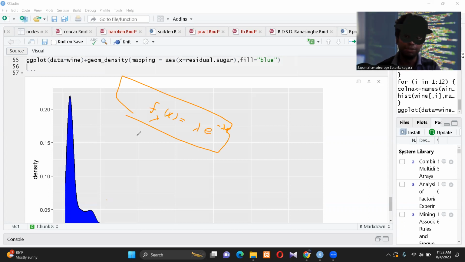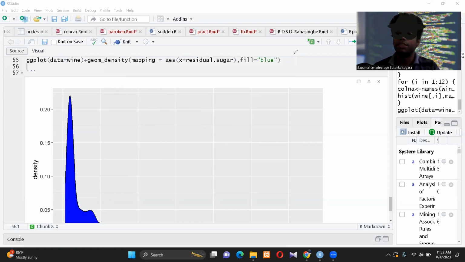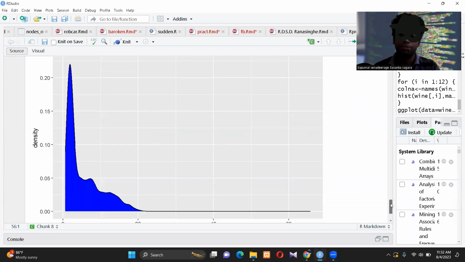Okay, when we compute the expected value of the random variable, we can get it. It's nothing else, it's just the arithmetic mean of all these continuous random variables. It's going to be equal to what? 1 over lambda. It's nothing else, just 1 over lambda, right? And the variance of the random variable is given by 1 over lambda squared, and the standard deviation becomes 1 over lambda, right? Okay, so lambda is the parameter which is much more important to read this exponential distribution. We can interpret this exponential distribution after immediately finding out lambda, right?